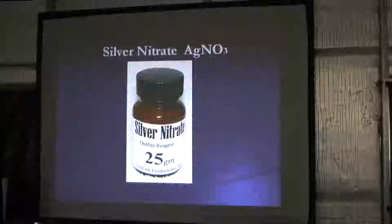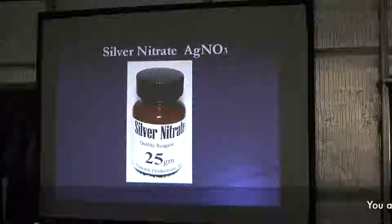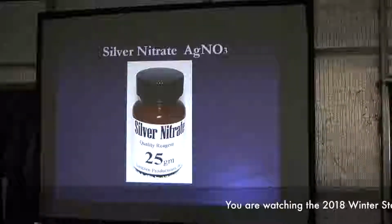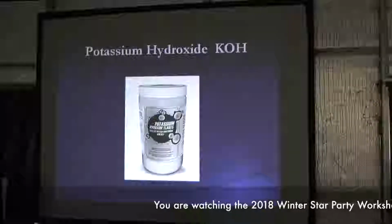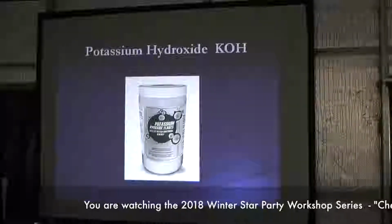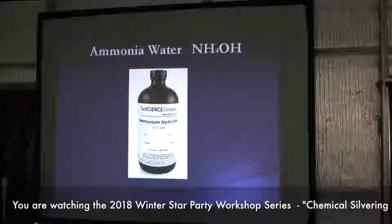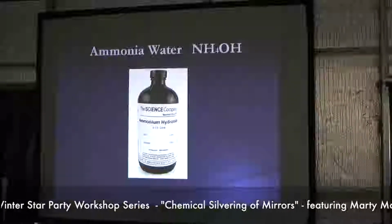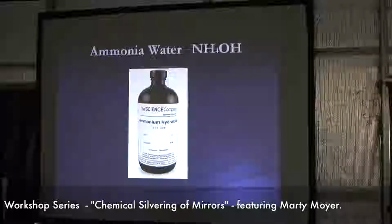For nitrate, the 100-inch telescope required 3 pounds of silver nitrate. Potassium hydroxide, this is not common ammonia. This is about 30% strength ammonia, or it's called strong ammonia water.